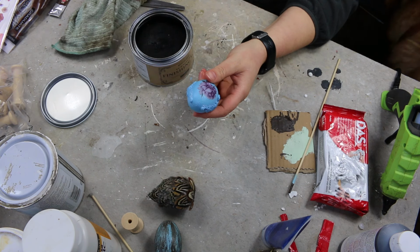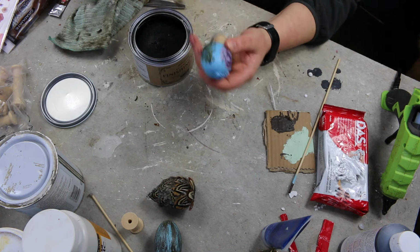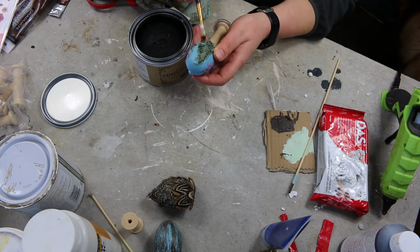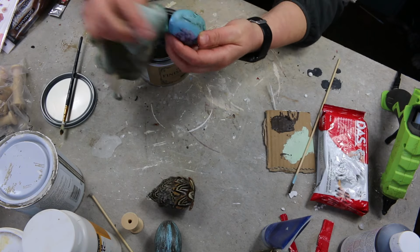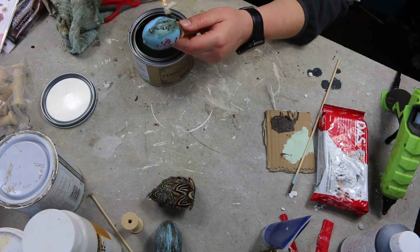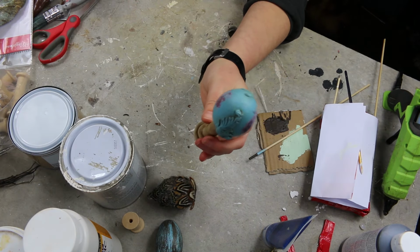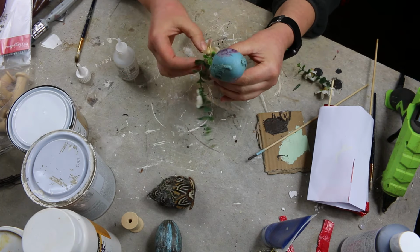So next I'm applying a dark wax just to give that aged vintage look. For embellishments, I'm going to use some greenery and flowers.